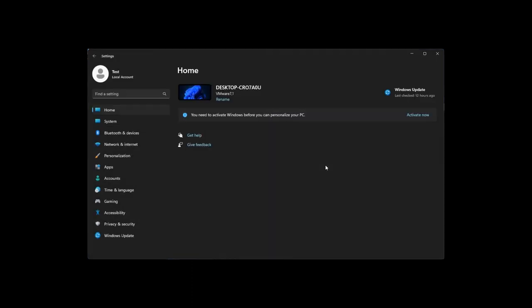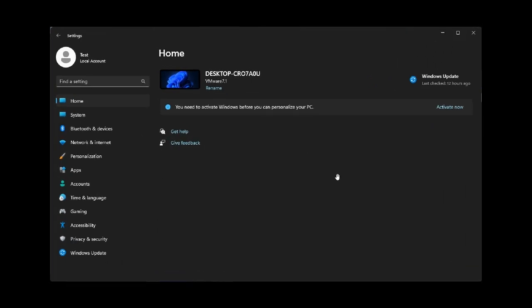And then heading to the next hidden feature, also spotted by Albacore, it seems that the homepage for the settings could be getting a new home view. Now, because it's still early days and this is a hidden feature, obviously this is blank and there's nothing going on at the moment, but there could be a possibility that Microsoft is working on a new home redesign for the settings app. And if anything does change in that direction, I will obviously post and let you know accordingly.